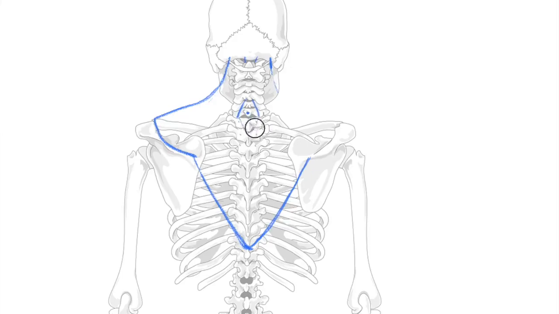And that's kind of like the center of the human body in the neck area.